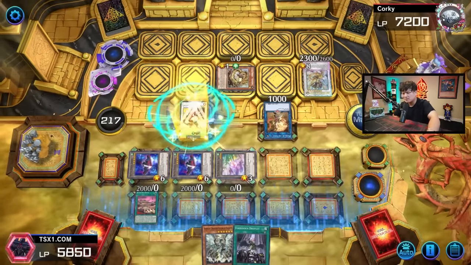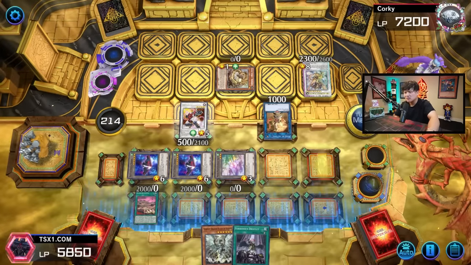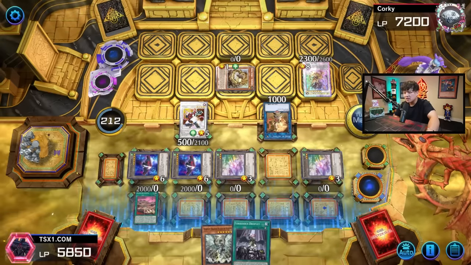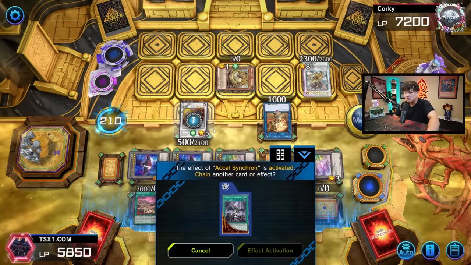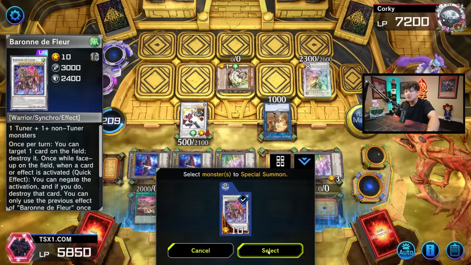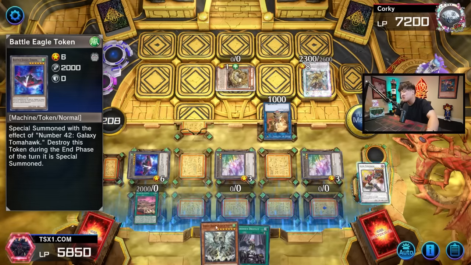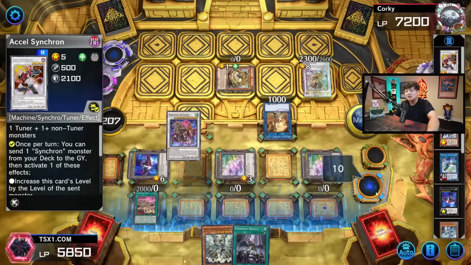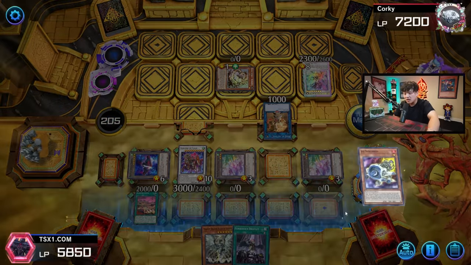Holy smokes. Effect. Yes. Special summon my token. Effect. Reduce its level, baby. Send Jet for cost. Reduce its level, bro. Heck yeah. And honestly, usually when I summon Baron, it's pretty much over. They just get the cue that it's over. No disrespect or anything. And then we just activate Jet.